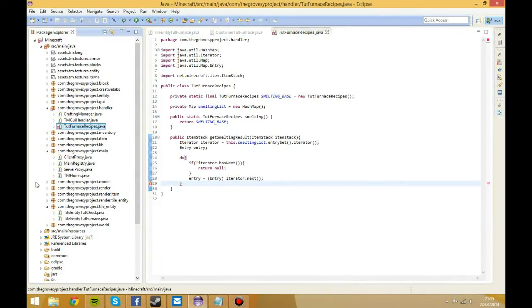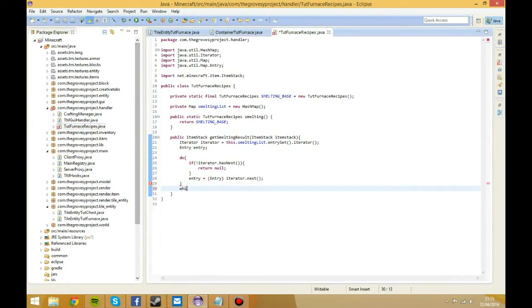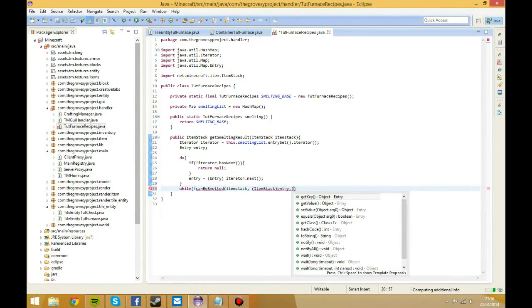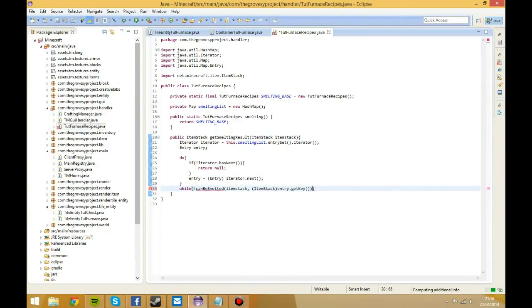But anyways, while, I'll do this on a single line because it only needs to be on a single line. While canBeSmelted is a method we're going to create in a second. It can be smelted, with item stack, comma, casting this into an item stack, because it's going to take a few things. The entry.getKey isn't an item stack natively, obviously, because it's an entry.